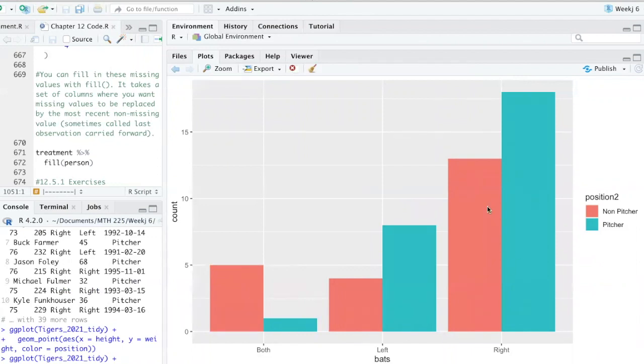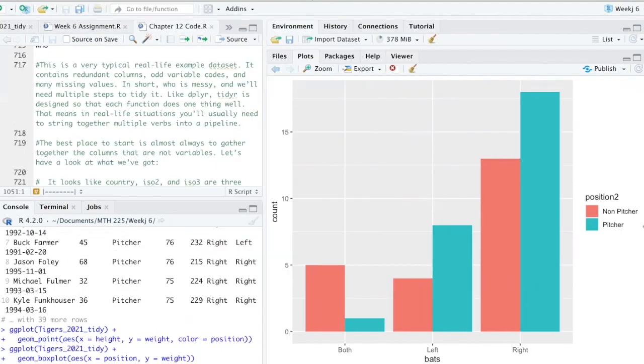You can see overwhelmingly you have more righties on the team, on any team, because there are more right-handed people in the general population. However, only about 10% of the general population are left-handers, and you can see it's much more significant than that. If we look at all the lefties, that's these folks here, we have about 4 here and about 6 here, so that's 10. That's 10 of the, say, 49 players, and that's 20% of the players who are left-handed or bat left-handed, whereas in the general population it's closer to 10%.